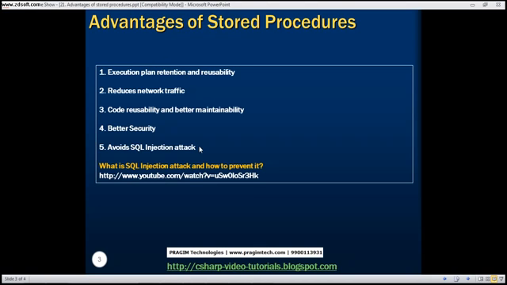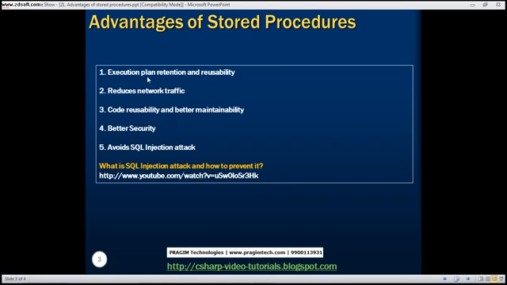If you don't know how to do that, I have already recorded a video on what a SQL injection attack is, how we can inject SQL, and how to prevent it using stored procedures. Please watch this video.